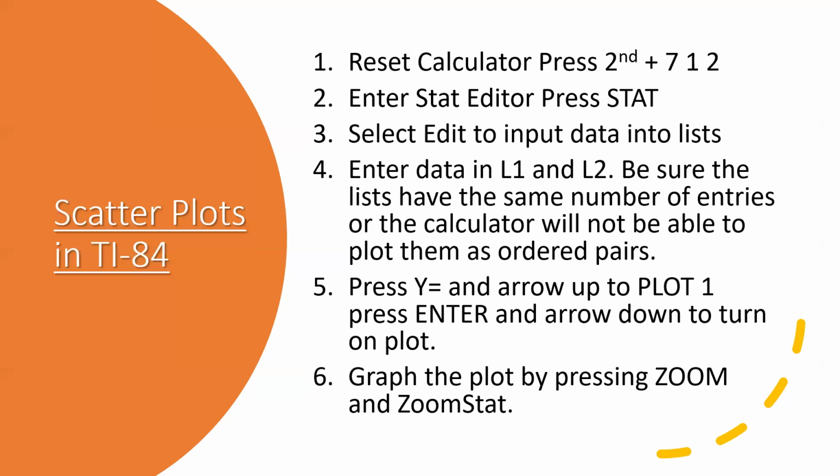And it says that we're going to reset our calculator. That's the first thing you should always do when you're doing a regression model, is reset whatever device you're using. The reason why you want to reset is because you don't know what's been happening on the calculator and what kind of tomfoolery is there. So we're going to reset our calculator by pressing 2nd, plus, 7, 1, 2, 2nd, plus.